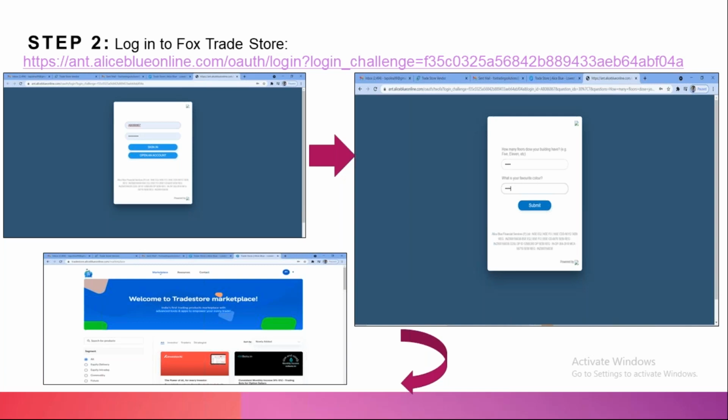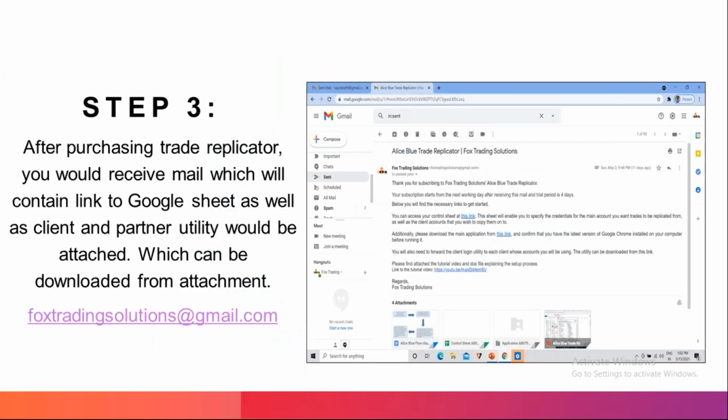As soon as you subscribe to it, Alice Blue will prompt for your user ID and password, to verify your purchase. After purchasing, it will send you a mail which will contain all your details. You can go through the mail once: thank you for subscribing to Fox Trading Solutions Trade Replicator.